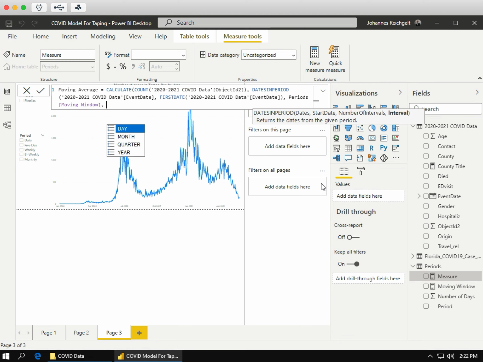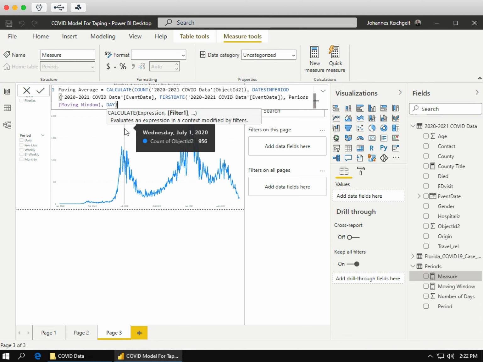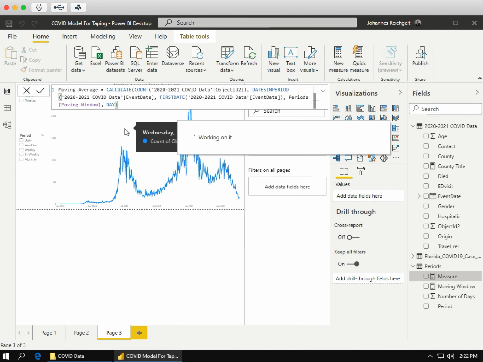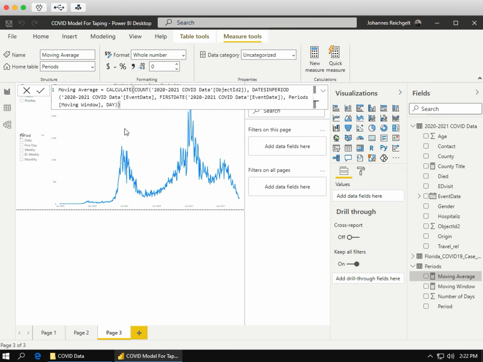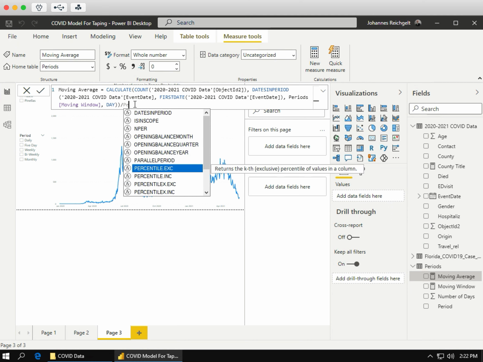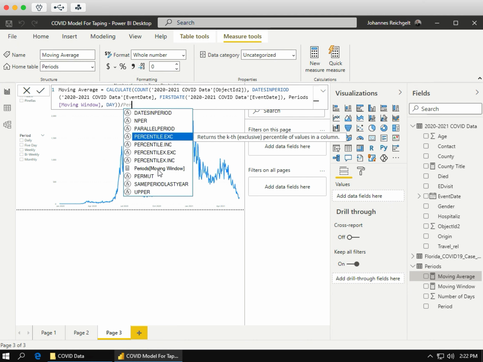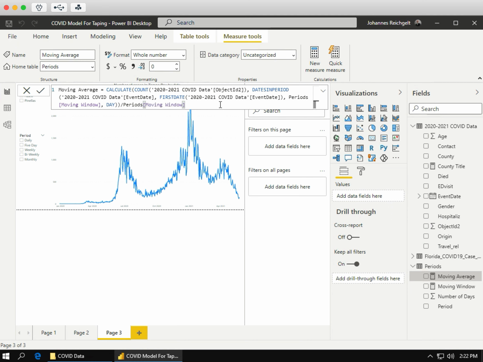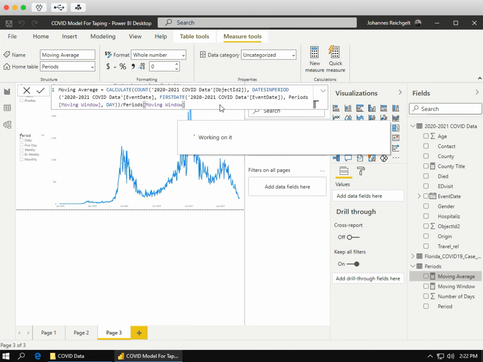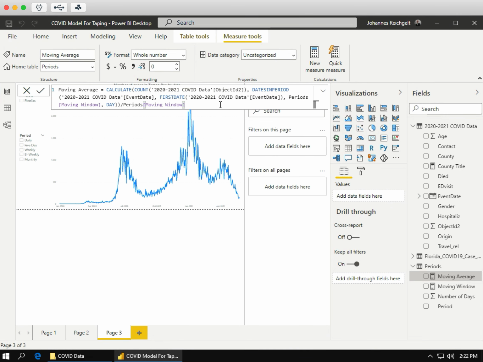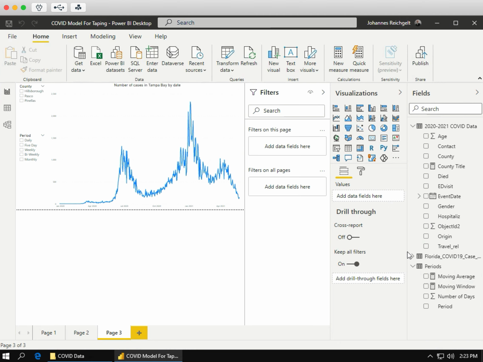And then, well, we want day, right? The interval should be day. And that seems to be working, except that we now have to still divide this by the moving window. And now you see we have the moving average here as well.